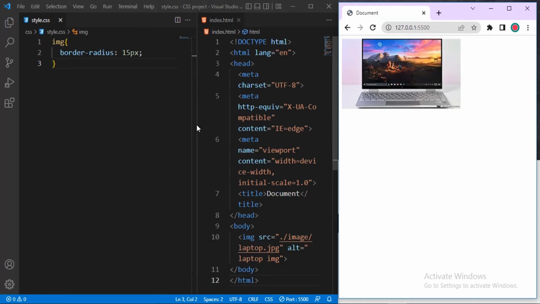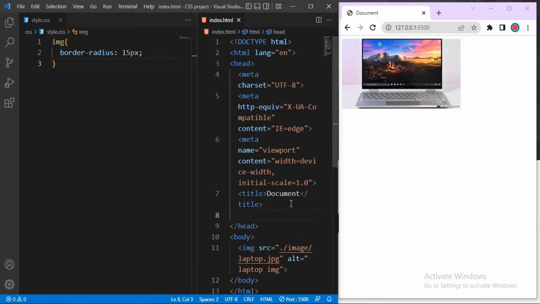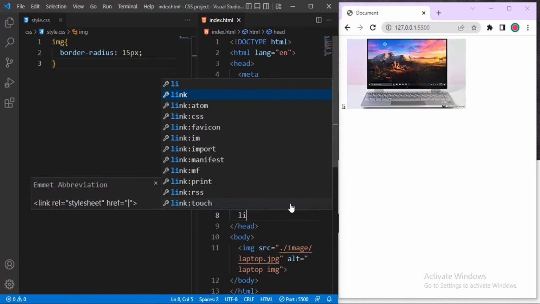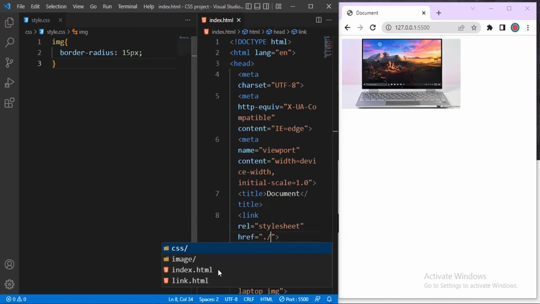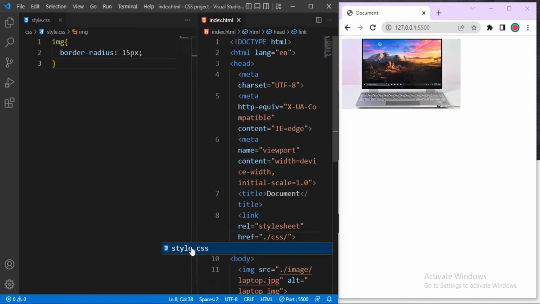The reason is that we have not linked our CSS. This is our standard CSS file. We have not linked it to our HTML file. So to do that, go under the title, type in link, then inside the href, do the same thing you did when adding the image to select your CSS file, dot backward slash, then select my CSS file, which is inside the CSS folder. So I click in the CSS folder, and here is my CSS file, style.css, then I select it. Okay. Now you can see the effect on the image.